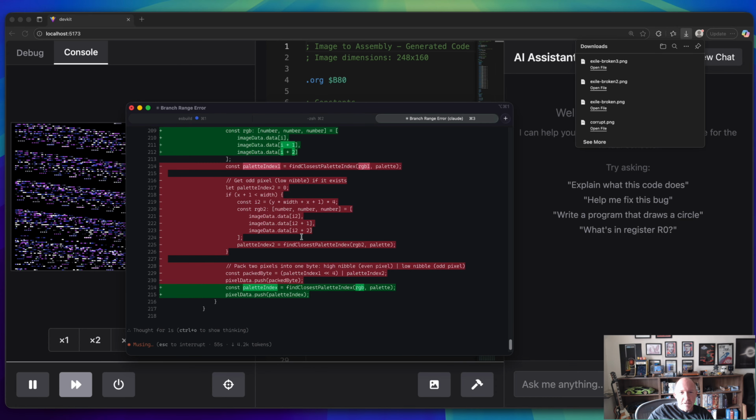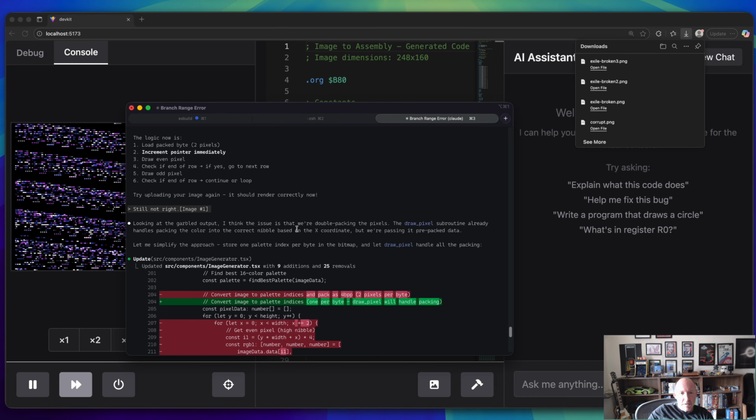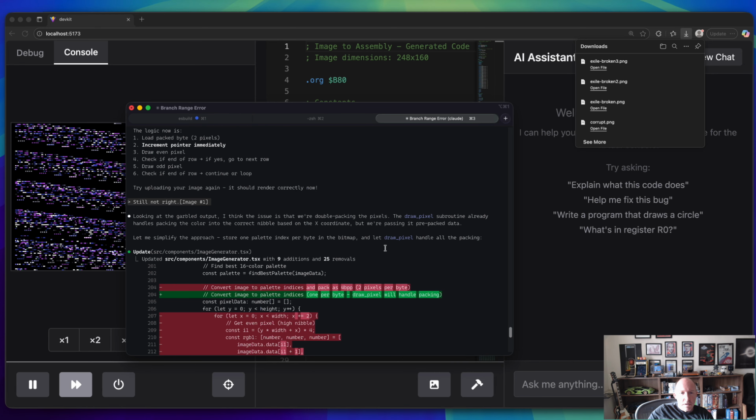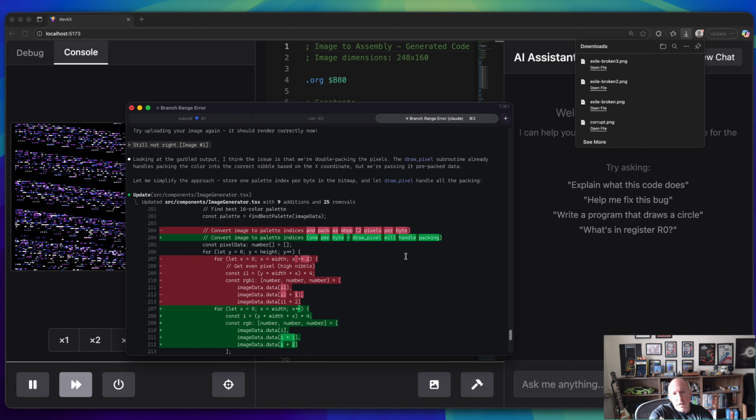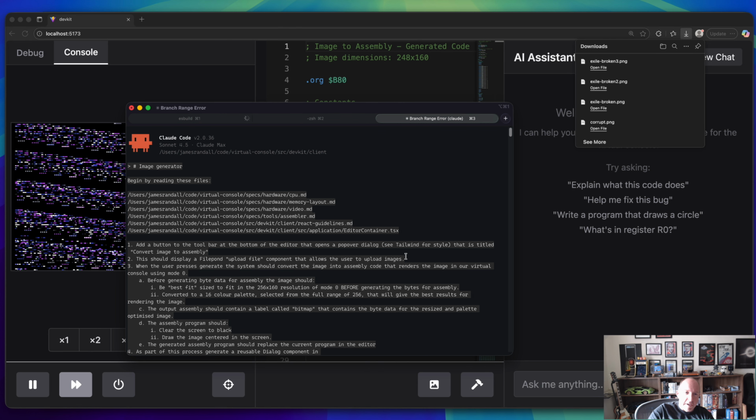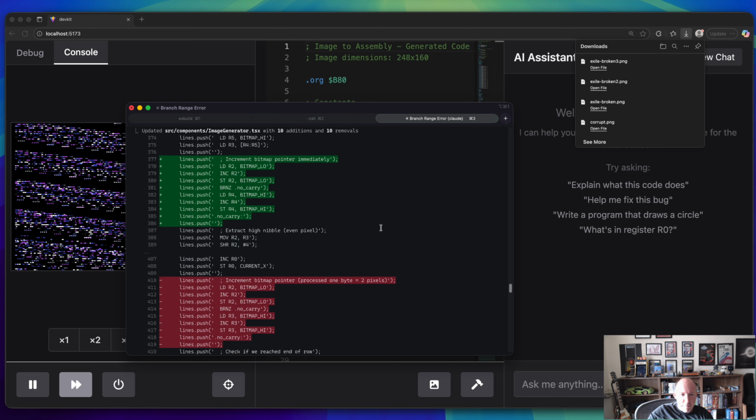Tinkering with palettes, it's definitely not palettes. Okay, I think it's okay. So see if this works. I can see what it's saying.